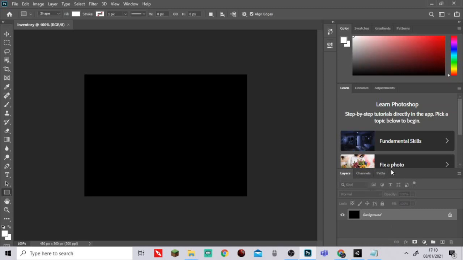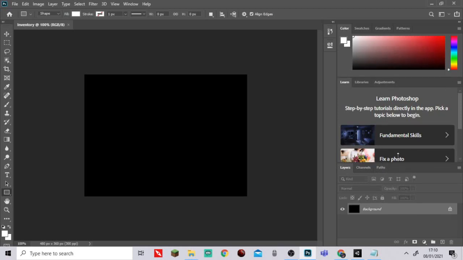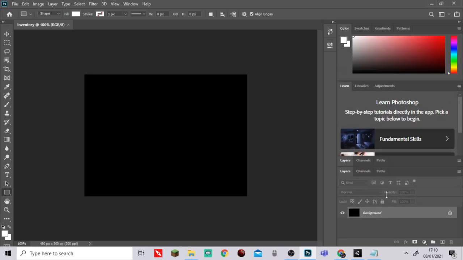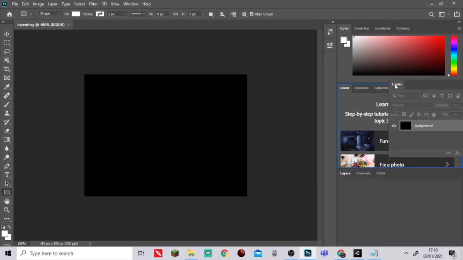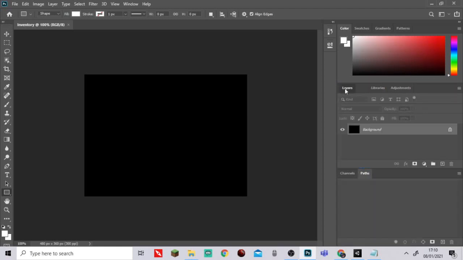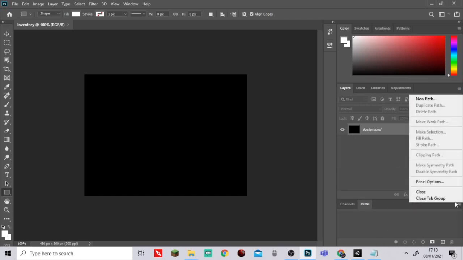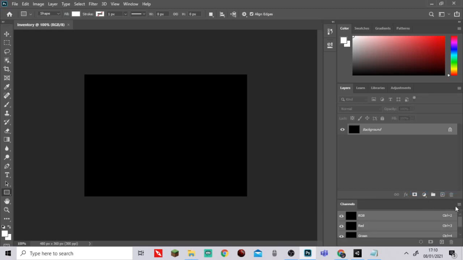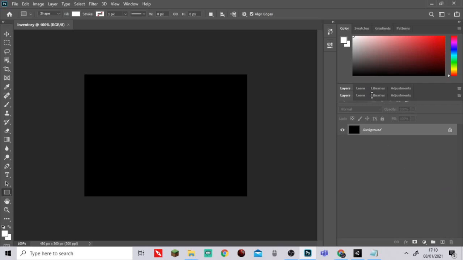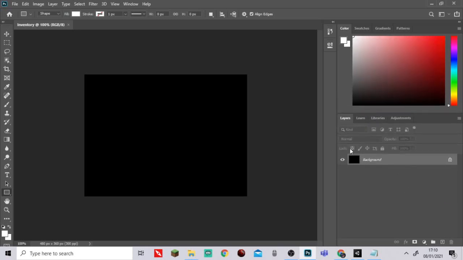There we are. No, sorry, you'll see layers down here. You don't want paths. You just want layers. You can just drag this up. Actually, you know what? We'll grab layers and put it there, and boom. Now we can collapse all that because we don't really need it, to be honest. You can basically click here and click close, and same thing with channels, close, and here we are. Obviously we want room for our colours, so we're going to leave some room for that.